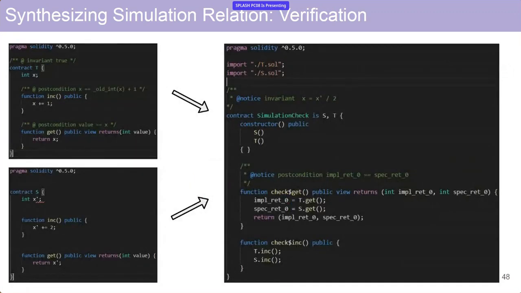For instance, if we want to implement this in real smart contracts, here is how we build the product. So we have the two initial contracts, and here is the product. The increment of the product will call the increment of the two contracts, and the constructor will call the constructor of the two contracts, and for the get and the read we read both contracts, and as a postcondition we make sure that they return the same values.